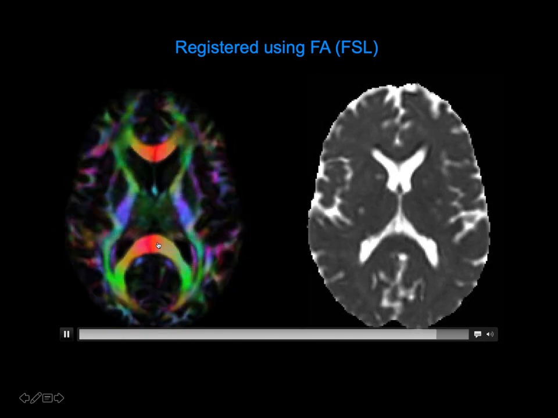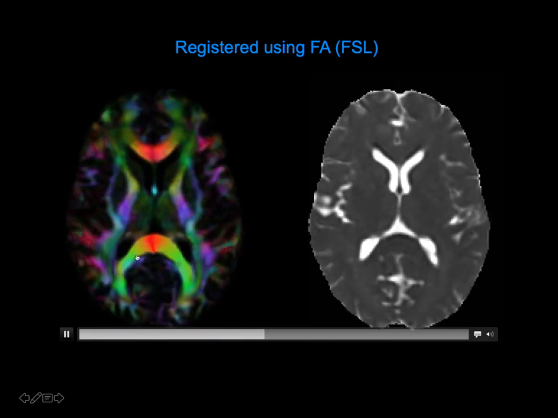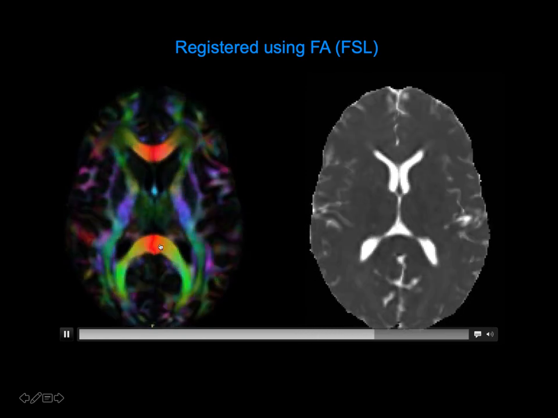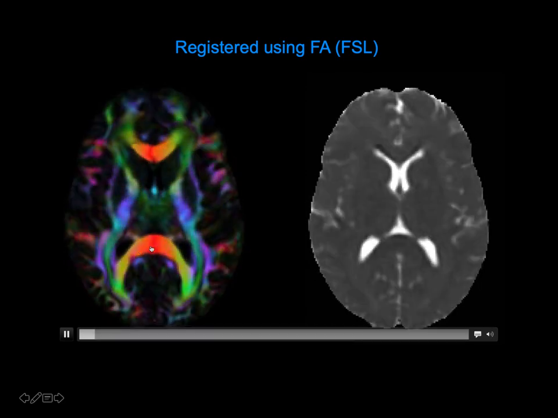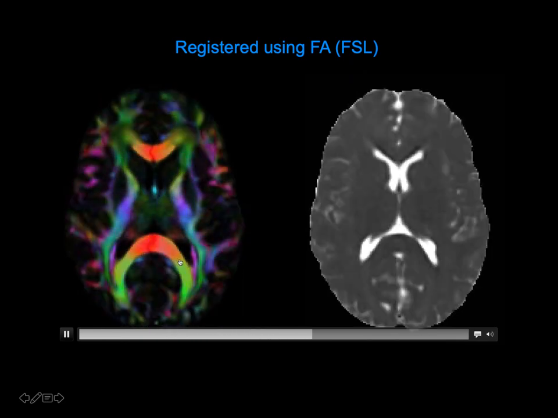Color change, exactly. Yeah, the color changes. So look how it's dancing around. I mean, this should be registered. So again, if you bring these brains into registration, we said before, different colors means different orientation of the structure.